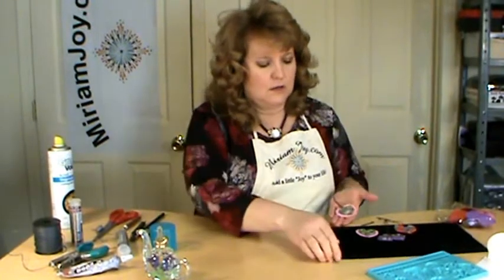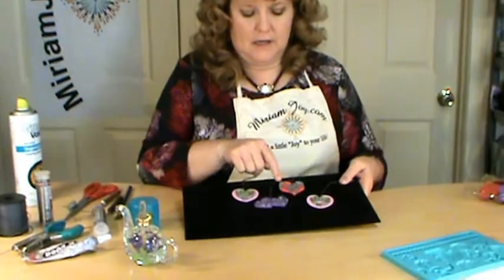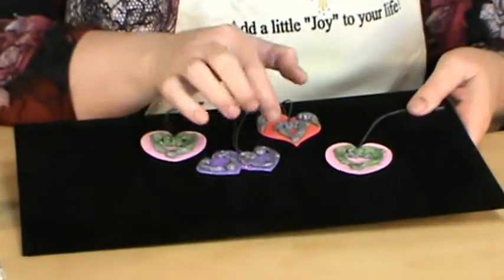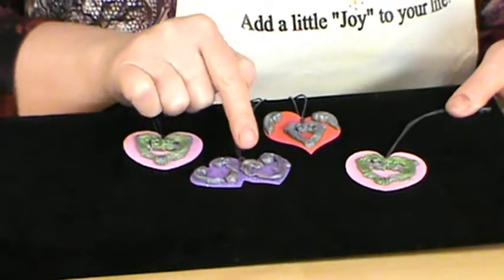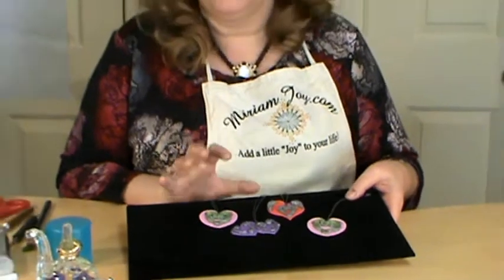But like I said, think of all the different things that you can do with this, all the different designs that you can make. I used a smaller heart, and I told you about using half of the pieces and everything, and you can make them bend around to make the shape of your heart, and these would be really pretty on wood, or like I talked about, rolling out your QuikAluminum first and cutting it with a cookie cutter, and then using that as your base, and then putting this on top would be really, really elegant.